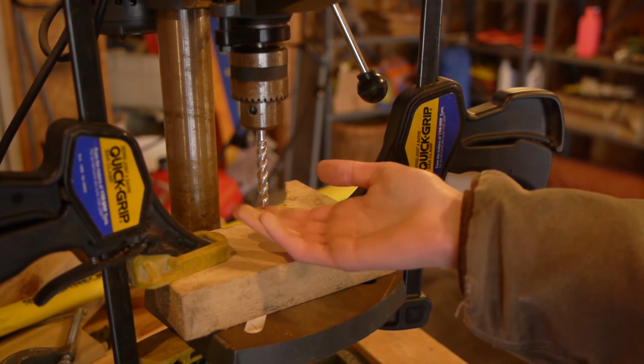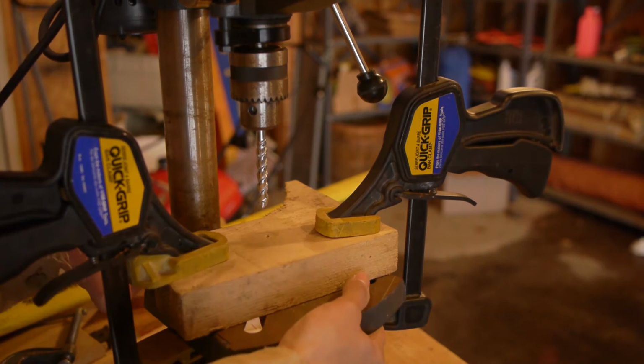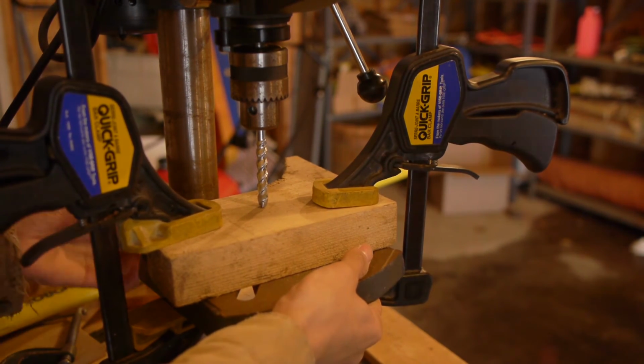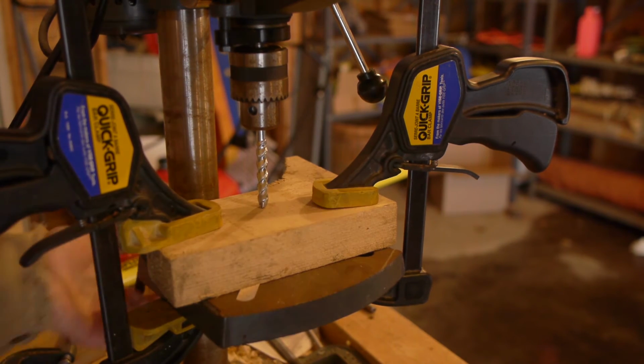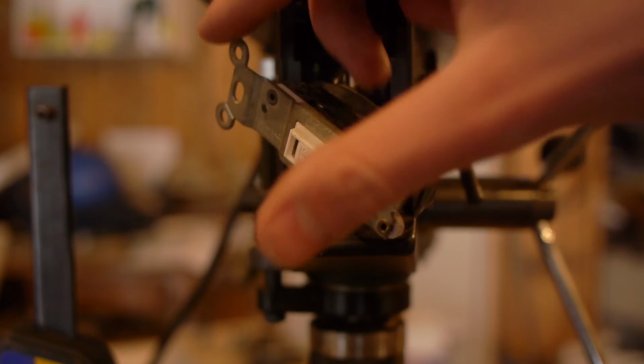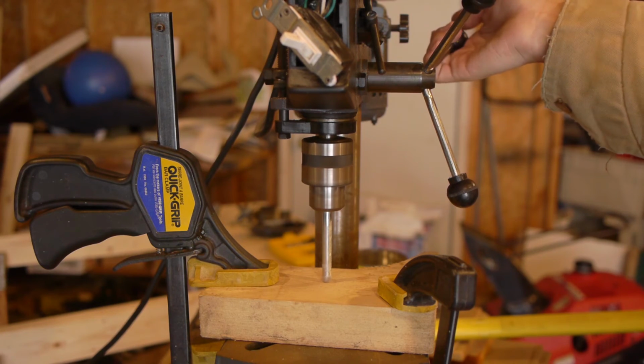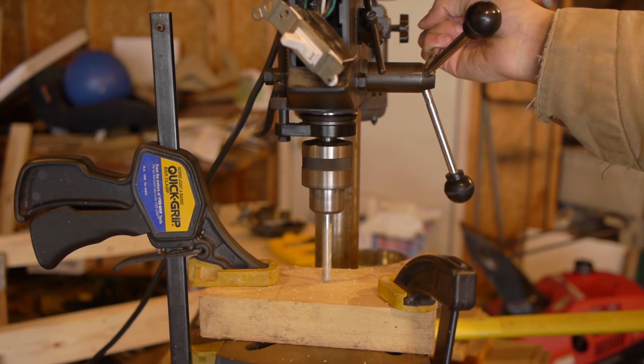Next, we set the block of wood all the way to the tip of the drill and secure it. Next, we turn on the drill. Now, it's time to drill.